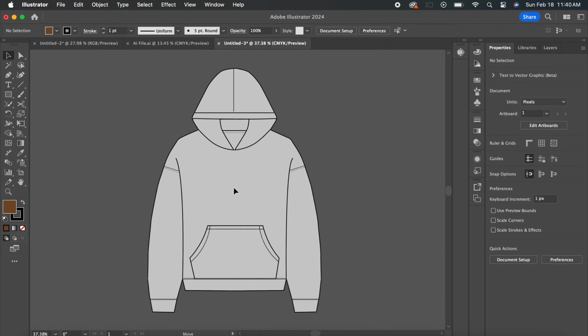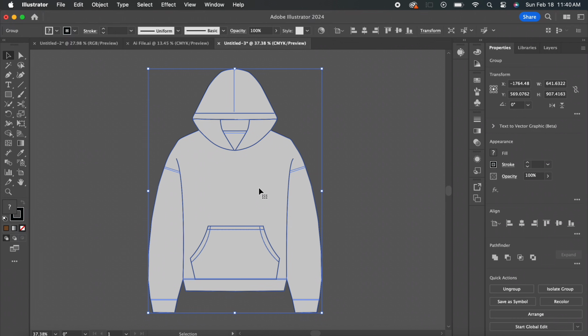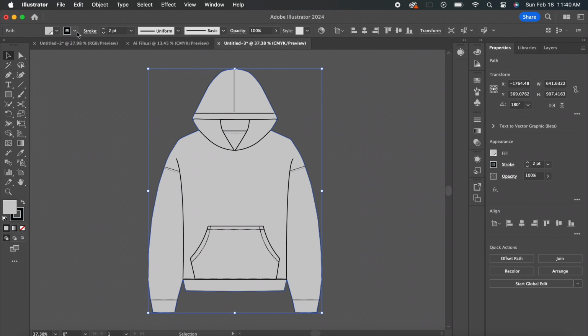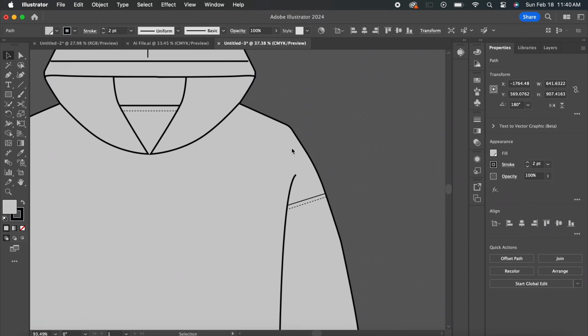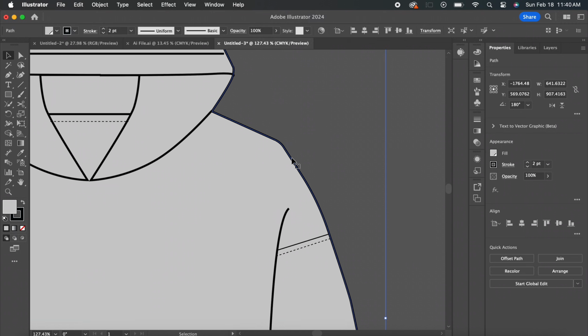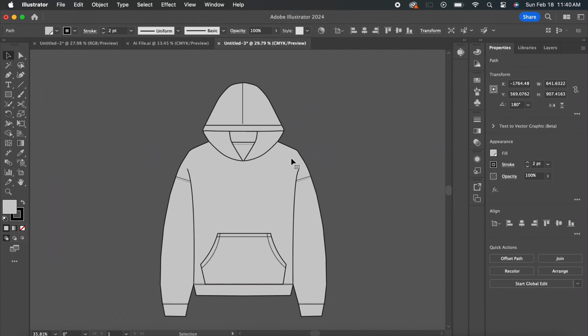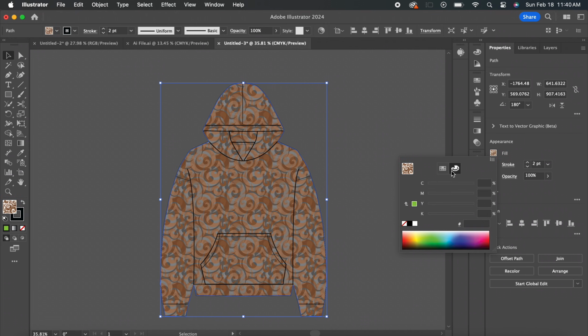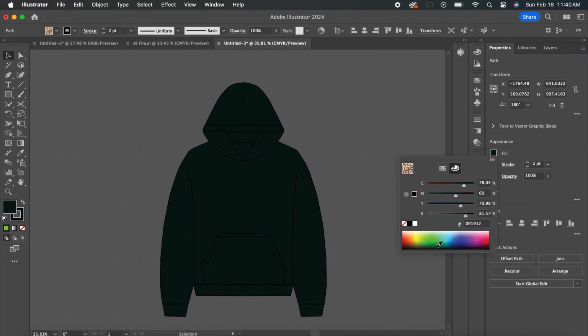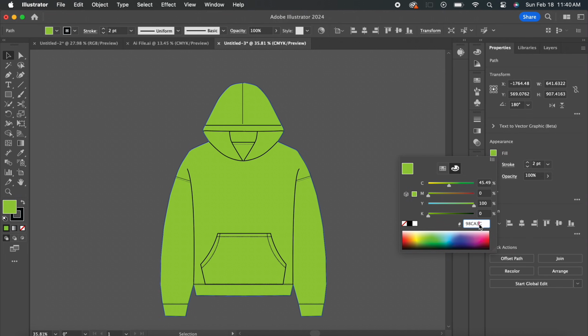Yeah, if you want to color your mockup, all you have to do is select your mockup with the selection tool, and you can change the color right here or under the properties panel. So what we're going to do is go to the fill, and this is what changes the inside color of it. So as you can see, this is gray, but it has a black outline. So this is going to be changing the gray on the inside. So we go to the fill, and you can change it by messing around with these, or you can go over here and mess around with the color panel right here, which also gives you the hex code to the color, so that's very convenient.